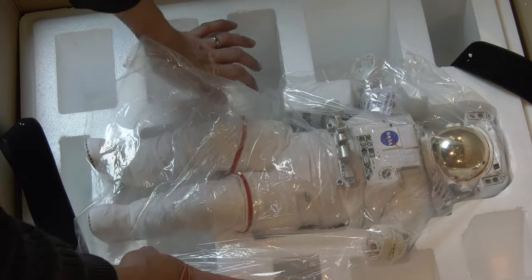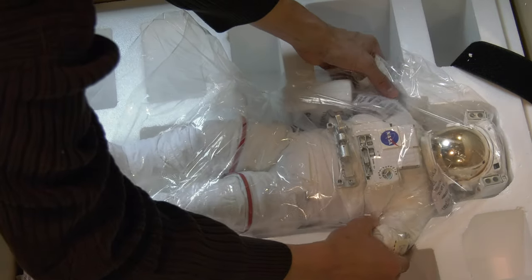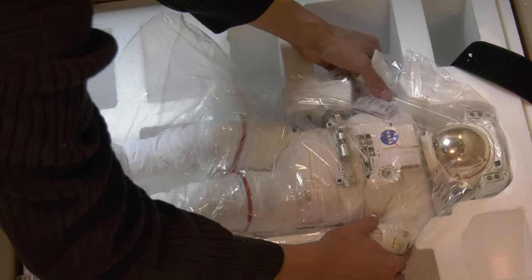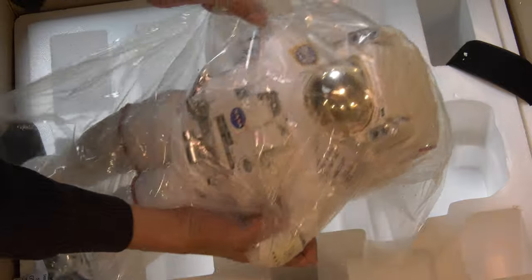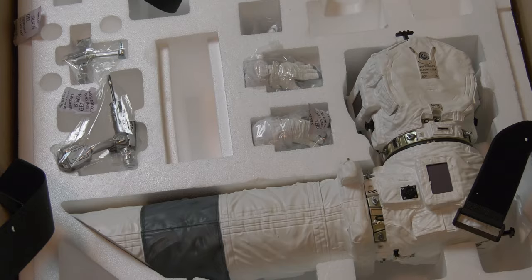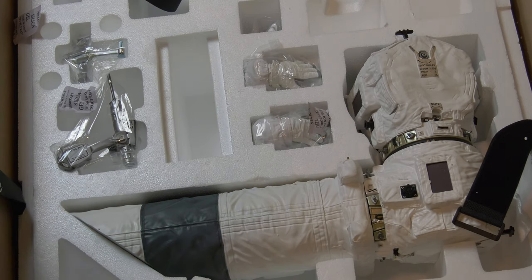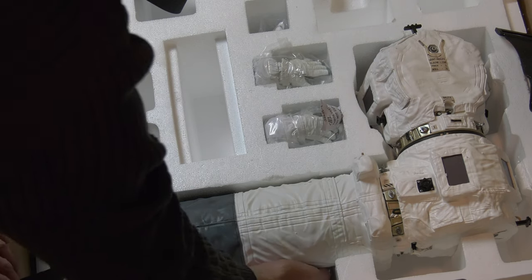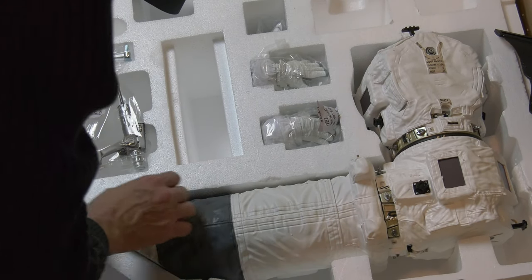And I'm just kind of careful. And if you can see, as you're my witness, you see how the helmet is not attached to the body? That is a no-no. Mr. Astronaut arrived damaged. But at this point during the unboxing, I wasn't aware that the astronaut was broken. I just assumed I'd have to attach it or screw it on or something.